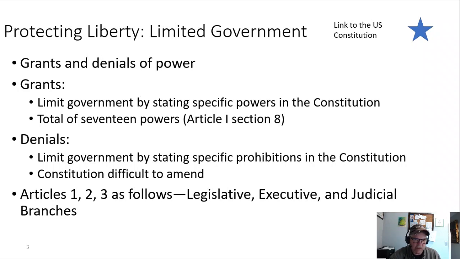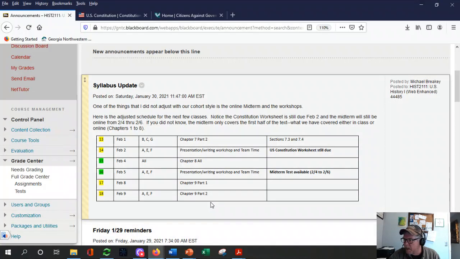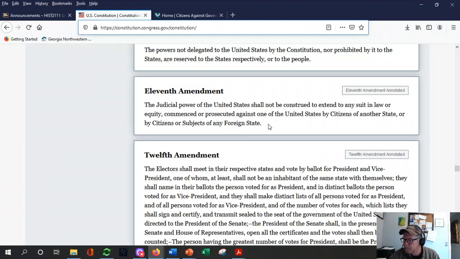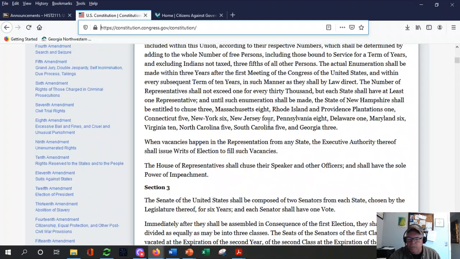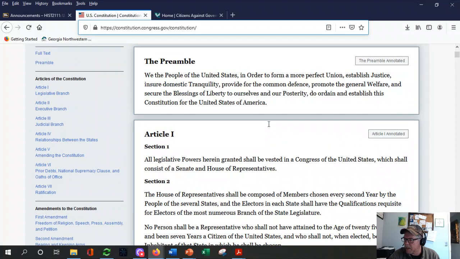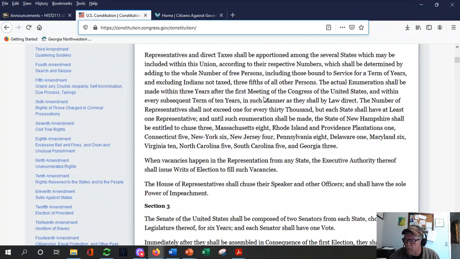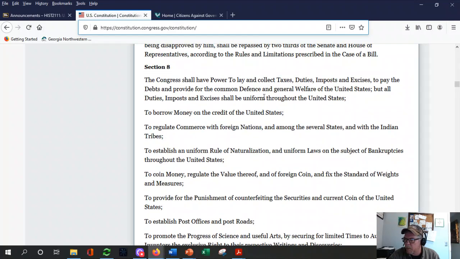So Article 1, Section 8 is about Congress, right, the legislative branch. So let's look at that just quickly. That's why I had this pulled up. The amendments come last. First part, and we'll come back to this, the preamble, the Schoolhouse Rock thing. This is America's thesis statement, why we're doing the rest of this, for these reasons. Article 1, Section 8. Here's what Congress can do.